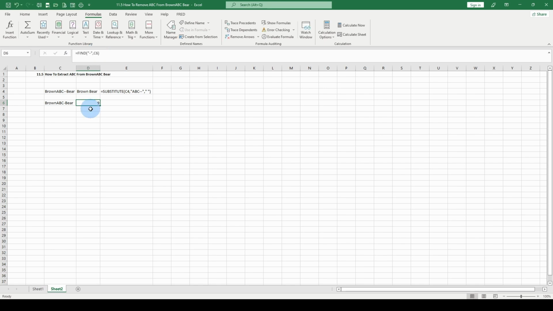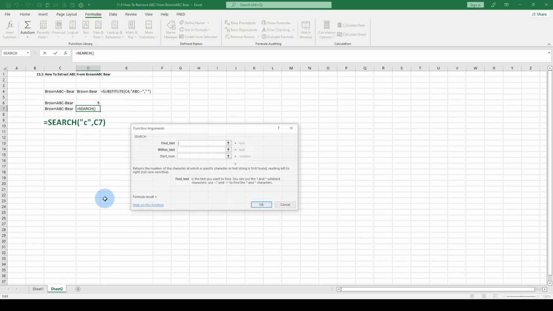We can also use another feature called the search feature. Let's copy BrownABC Bear down, Control D. Let's use the search feature. We're going to look for this capital C. We're going to go to text, to search. What are we trying to do? Returns the number at which a specific character or text string is first found, reading left to right, not case sensitive.